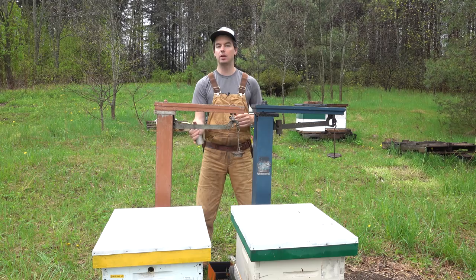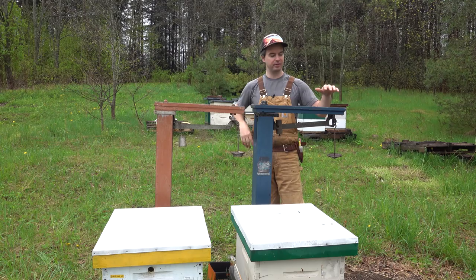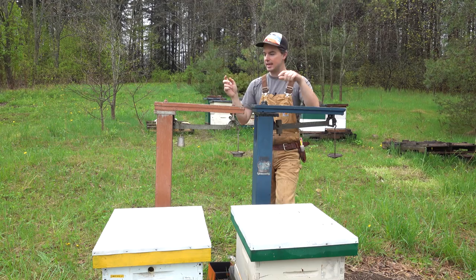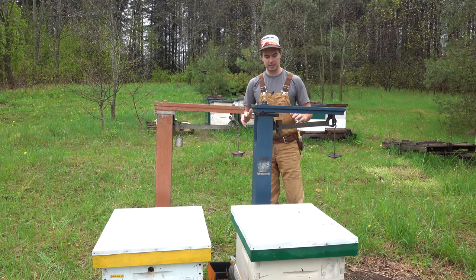What's been happening the last week: the weather has been pretty good, we've only had a couple days of rain. It's been raining all morning here but it's just stopping and should be clear for the rest of the day. The dandelions have been out for the last week, which has been great — the bees have been bringing in lots of dandelion pollen and some nectar. That's why these scale hives have really been gaining a significant amount of weight. I've taken a couple data points in the days past, and I'll update the graph now — you can see that over the last seven days they've definitely been putting on weight. Along with that, their populations are growing.